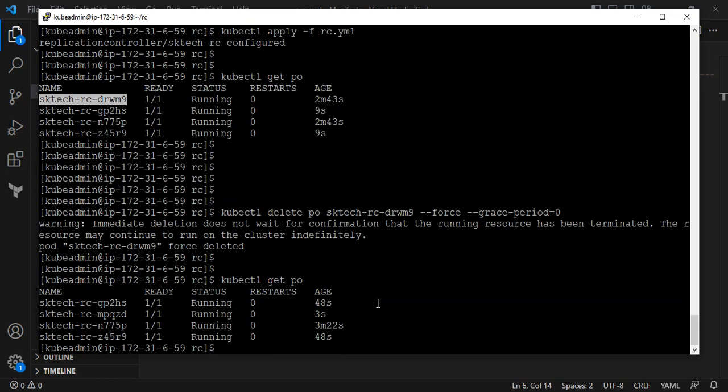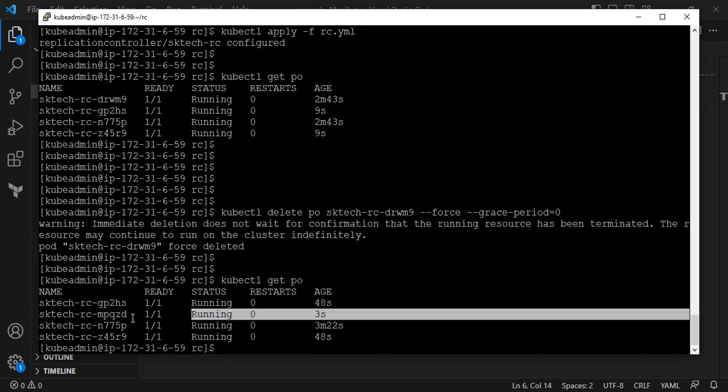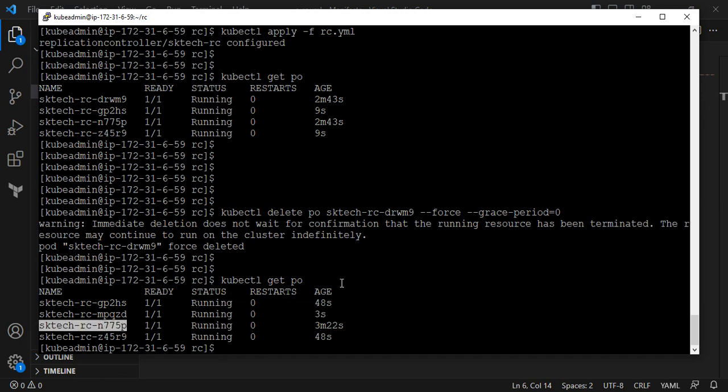Now let's get the pods. See, this got deleted. Then immediately, 3 seconds ago, a new pod got created. Okay, so that's it. Let me delete the 3 minutes old one. This pod is there, right? Let me delete it. The same command I will apply.